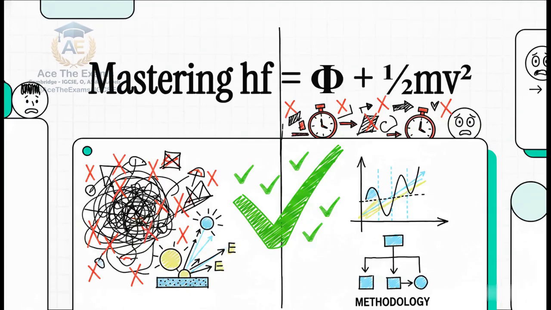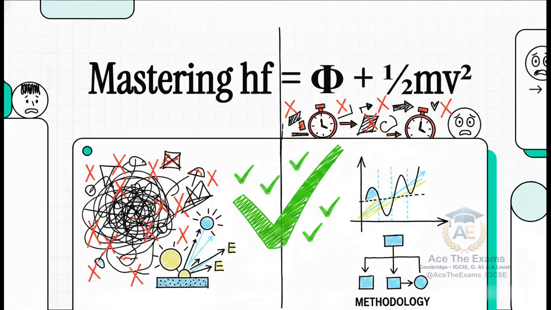Welcome to what I like to call the Olympic decathlon of Cambridge physics exam strategy. Why a decathlon? Well, because to achieve top marks in Syllabus 9702, or even if you're building your foundational knowledge in 0625, 0651, 0652, or 5504, you absolutely have to master multiple disciplines all at the exact same time.